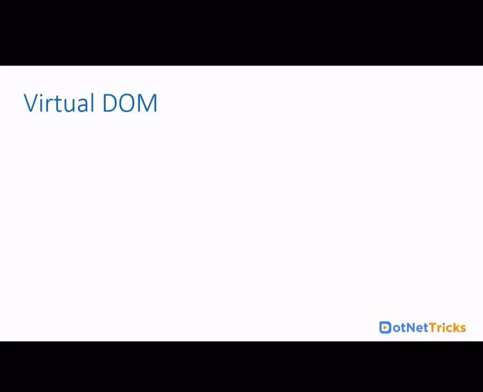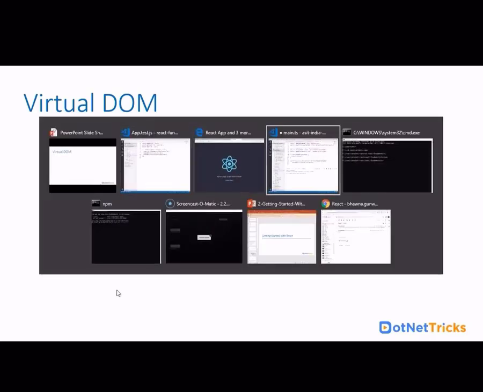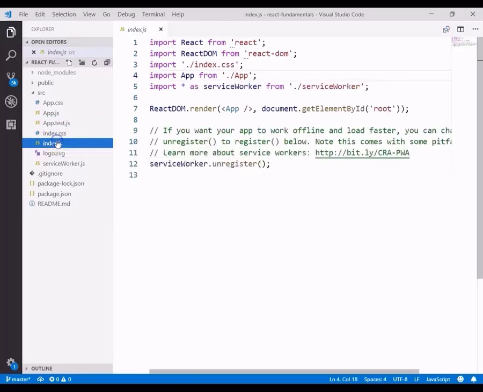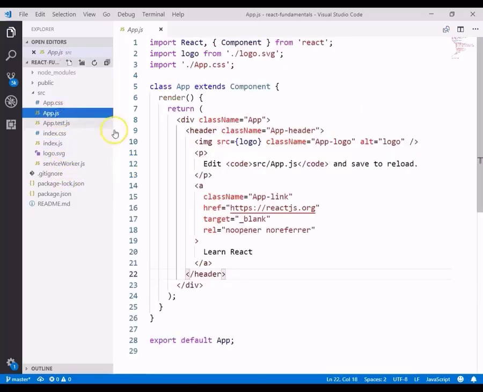Afterwards, as we discussed in the introduction section, React has a very intensive virtual DOM implementation. Let's say this is my application. As I discussed, the moment we create our application, by default index.js is the main JavaScript entry point for my entire application from where my app component gets called up. This is my root component.